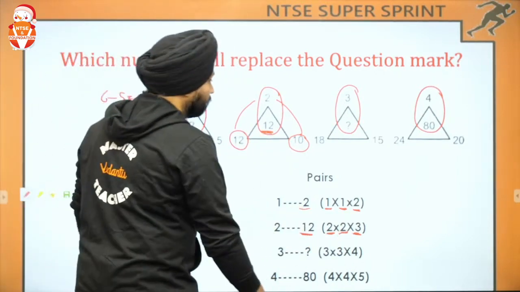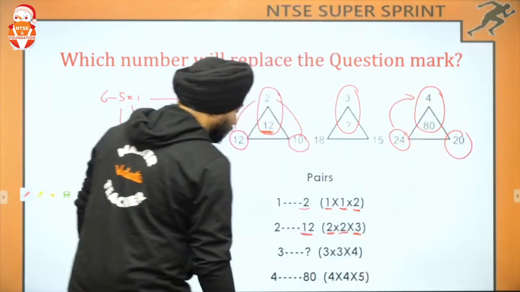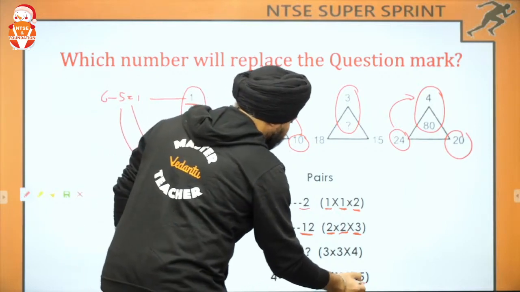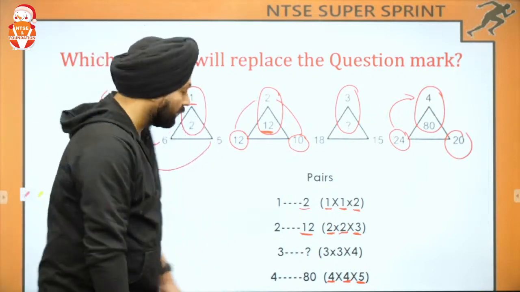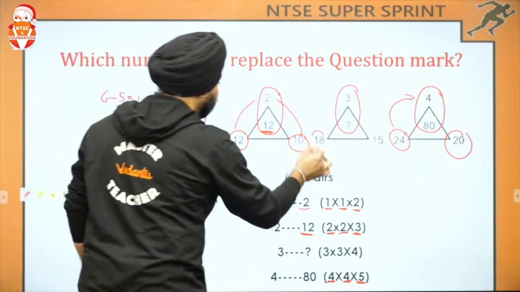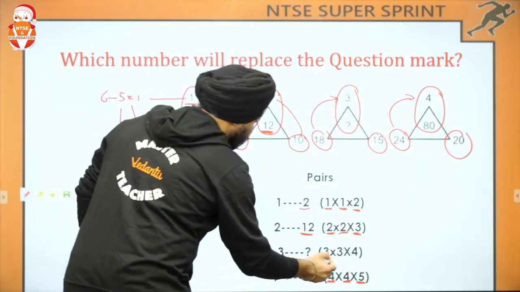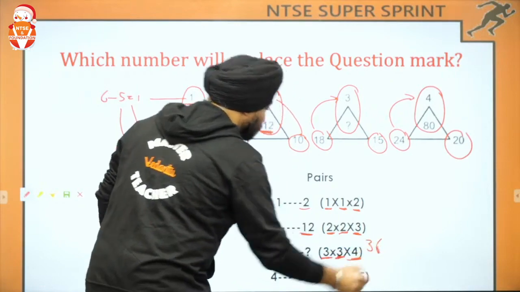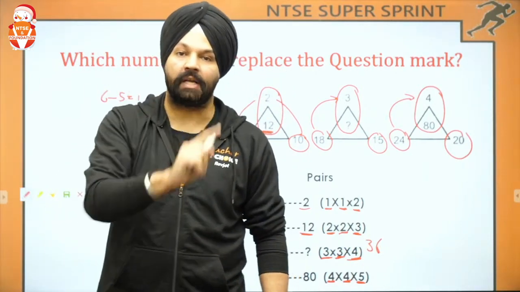Similarly, we are picking the difference of these two, which is 4. So we are picking 4 and multiplying 4 with itself and its successor, and we are getting 80. Similarly, for the missing one, we have got 18 and 15. Their difference is 3, and we are multiplying 3 with itself and its successor, so the answer is 36. So one question, two fundas, same answer.